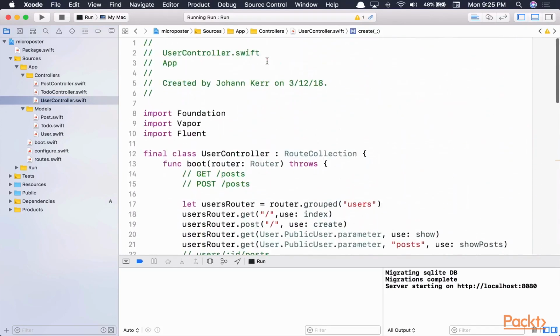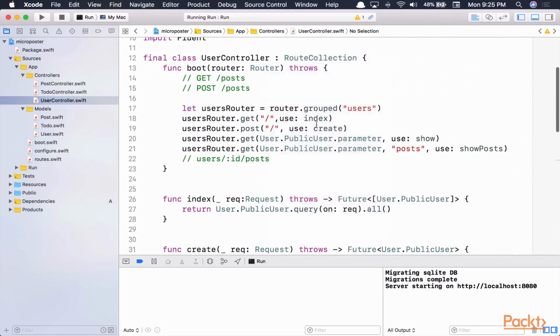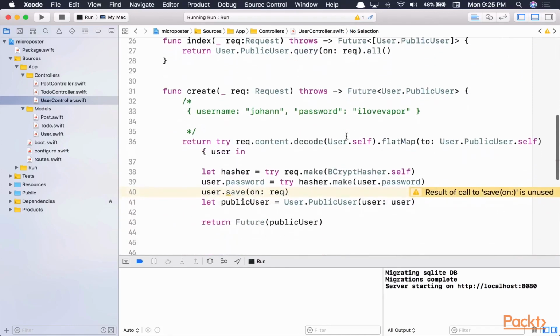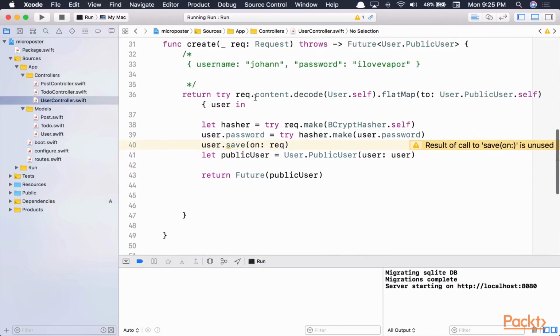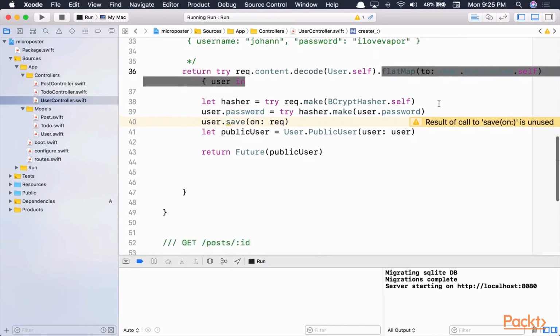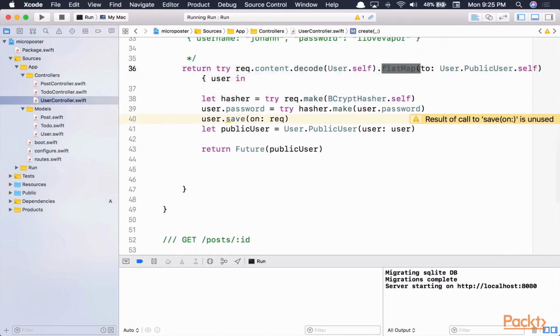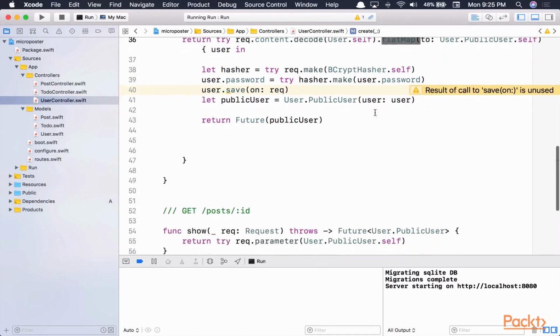So our create route, it's going to take in a request. It's eventually going to give us a future public user to hide that password. We're going to decode the user that's being sent, so getting in username and password. We're going to tell it that eventually it's going to become a User.PublicUser. So we're going to flat map to convert it from one type to the next.